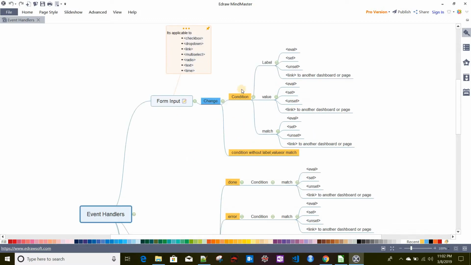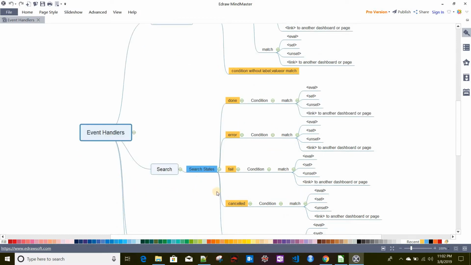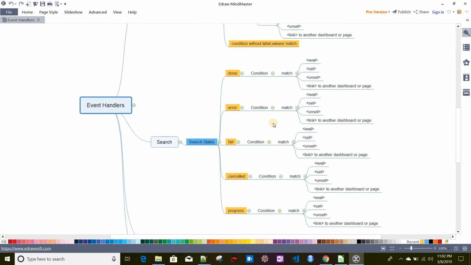There are also certain conditions we can capture without these, which we generally use for normal defaulting purposes. We'll see that one as well today. Similarly, for search state level you can do conditional capturing. Here the condition will be at the search level. Whenever a Splunk search runs, we know it creates a job, so there are certain job properties you can capture in these conditions, and then again you can set, unset, and eval tokens as well. We'll see some of the use cases today.